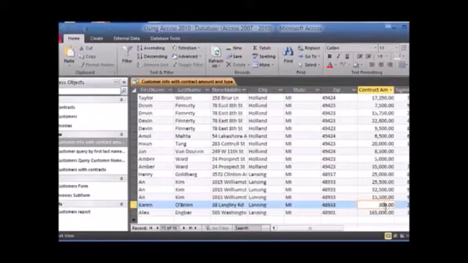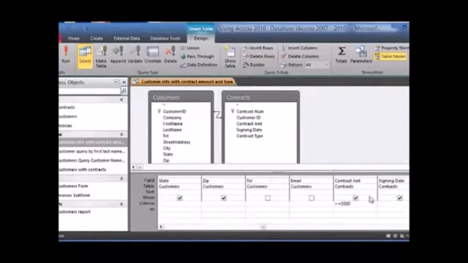Actually, we have here one with 300. And the reason for that is because we have asked the system to show or Lansing. So it's got to be a criteria of Holland and greater than 5,000, or Lansing. So we could either add the second criteria here under or, which is not very common, or just take Lansing out and then adjust the criteria just so we see the results.